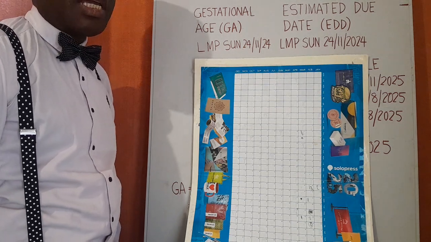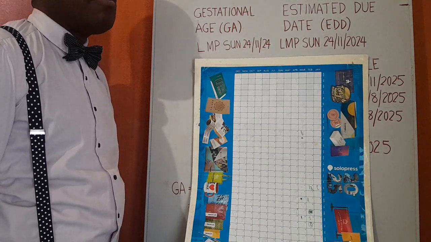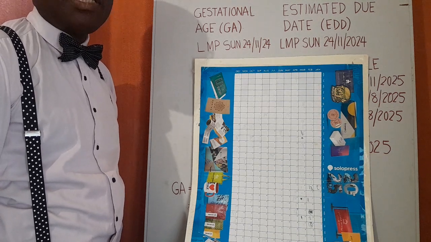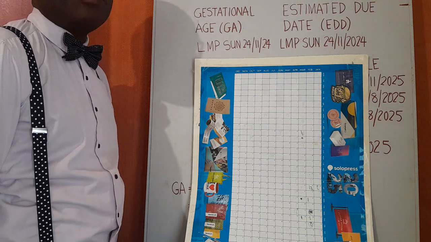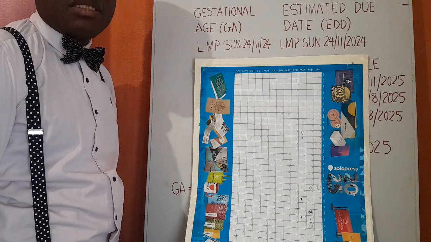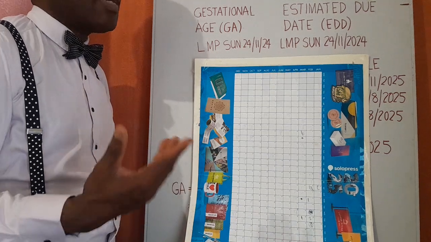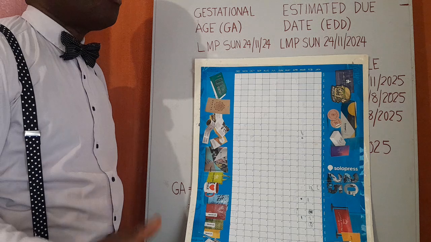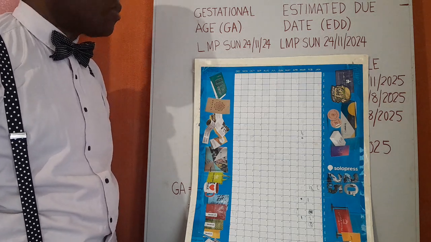And I want you to begin to think, assuming there's a woman who has come to you, who is your friend, maybe you met her in the antenatal clinic and she's telling you, help me to calculate my gestational age, or she met you somewhere in a function, help me to calculate my gestational age and my estimated due date. Or perhaps it's you and you are planning to attend a certain event and you want to calculate it, or maybe you want to know for one reason or the other. Then just guess how you are going to calculate it.